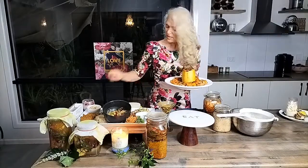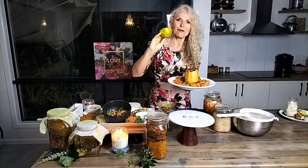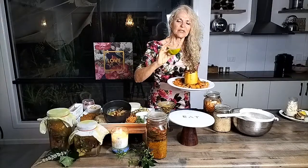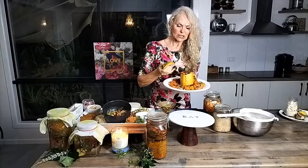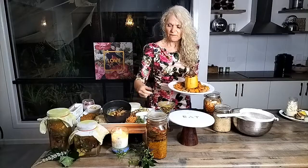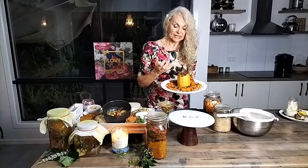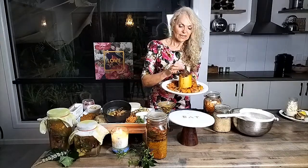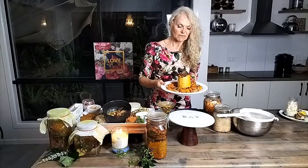So you cut off the top and the bottom of your papaya. We call the red ones papaya and the yellow ones pawpaw, but whatever you like to call them. But this is the red one. Choose one that's about 90% ripe and just take the top off, take the bottom off and fill it. I've filled it with some cooked quinoa and some lentil dal, and the dal's actually got coconut in there as well. Then we just bake it for about 40-45 minutes, depending on the size of your papaya.